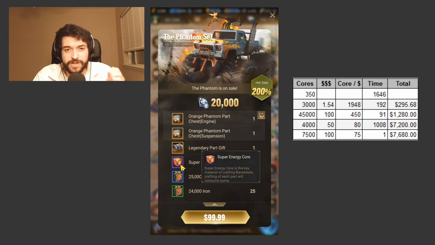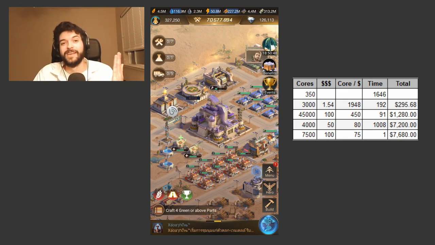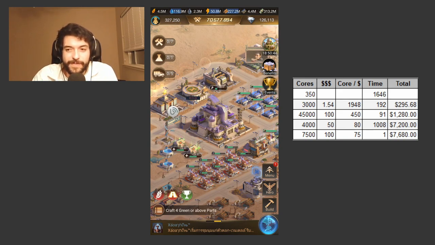The super energy cores essentially paywall you for Baneblade. There's no other way around it. Either paywall or time wall. Like I said, you could wait 4.5 years to do it for free, but by that time, the next parts or whatever are going to come out. So this is definitely a spending-only excursion. And you're going to have to spend quite a bit.